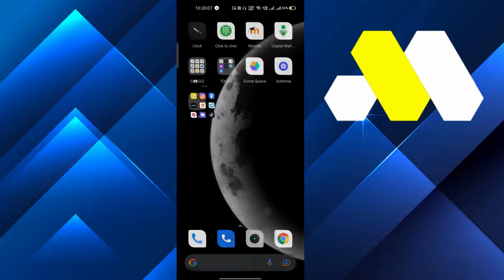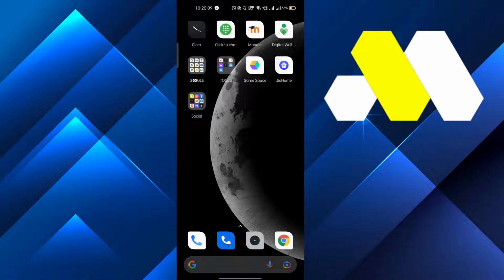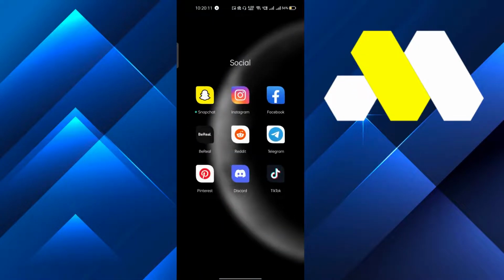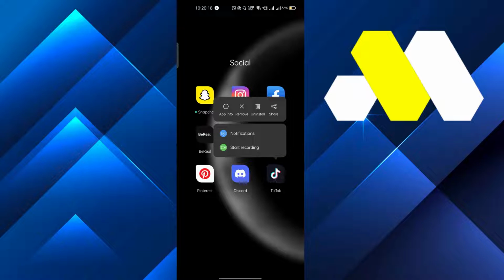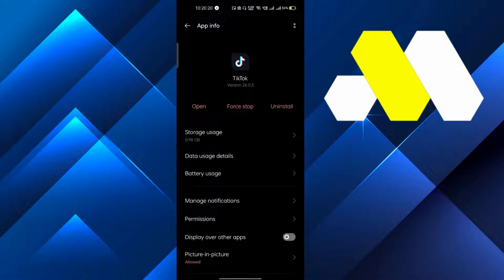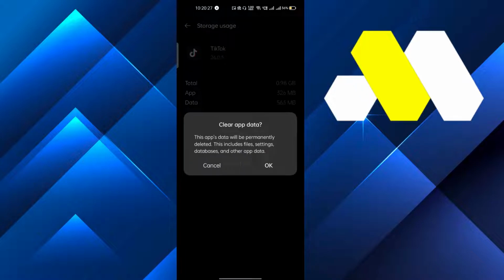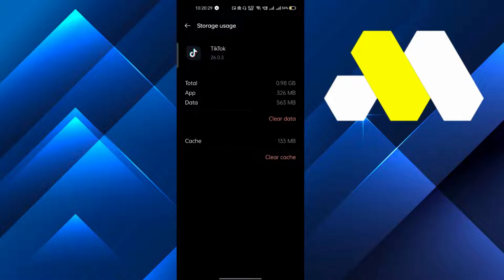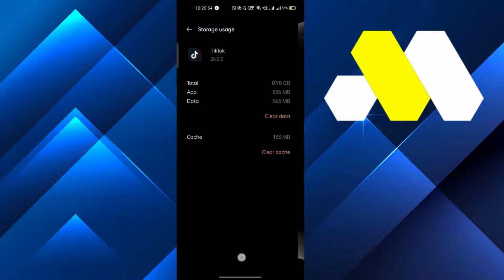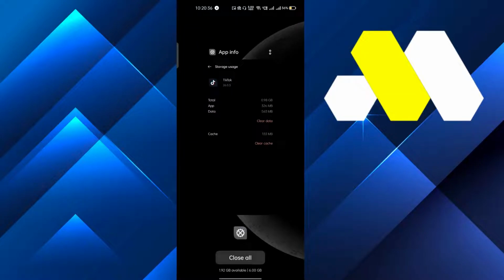You can check on the Google Play Store whether you have the latest version of TikTok or not. If it is the latest, then that is a good thing. Otherwise, you can click and hold the app, go into App info, click on Storage and clear all the data. After that you have to log in again and just wait until you get the repost button.